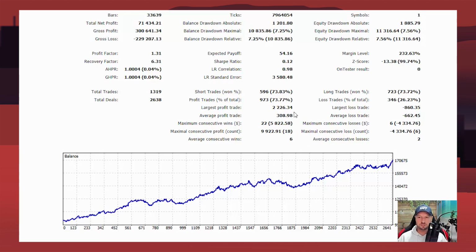I believe with most of these we're running a break-even rule, so that's why the average profit here can be lower than the average loss, because the break-even trades are going to be like 1.5 pips. So that's just some context around this. This one actually looks pretty good. It grew the account by 70% in 6 years.